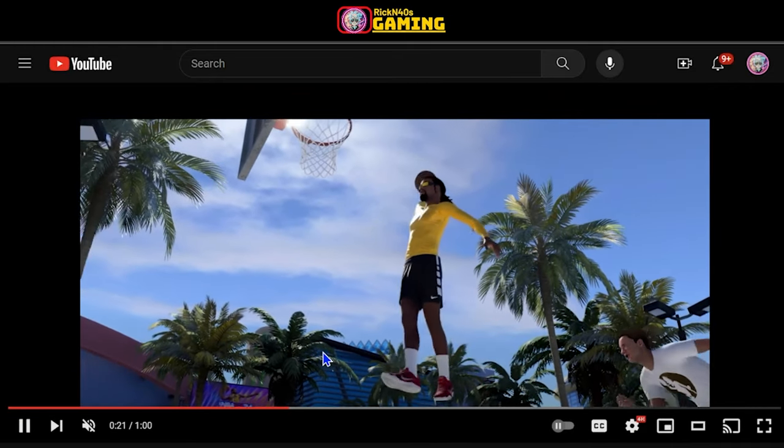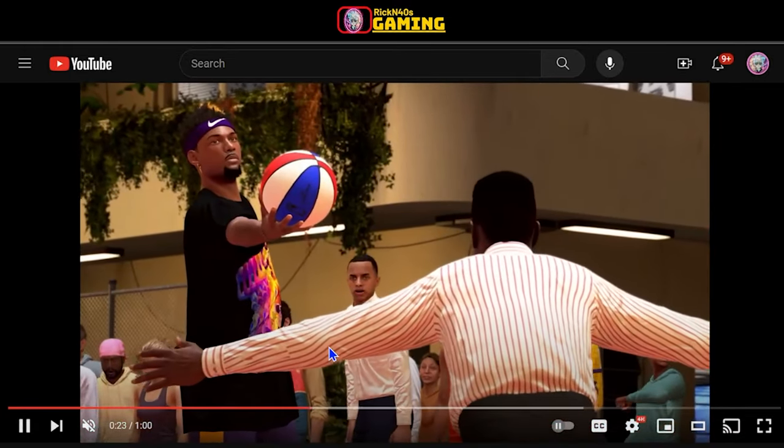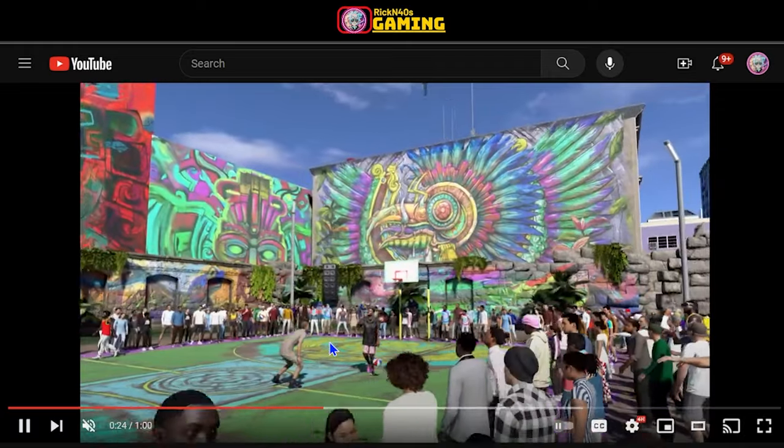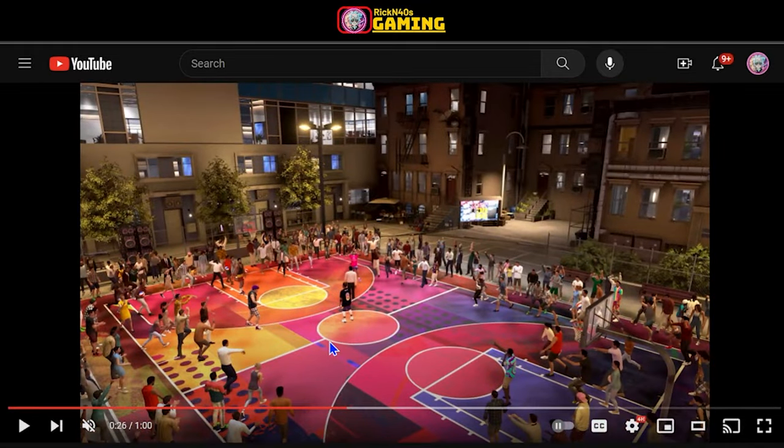Kobe! Bro's out the gym on them. Is this the same court though? No, that's a different court. But the Mayan court. Bro's getting down.